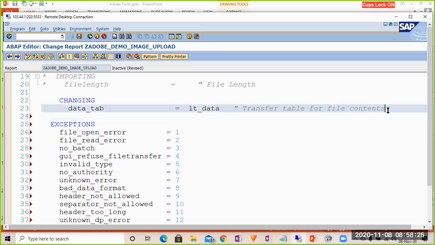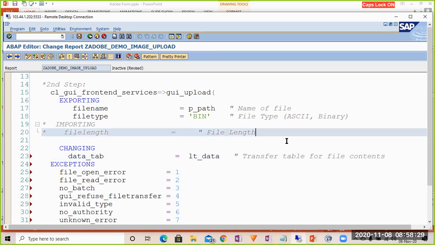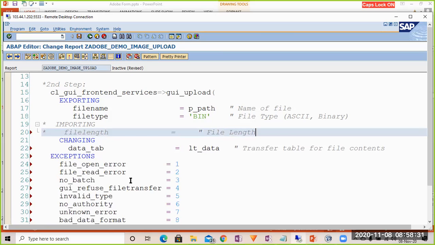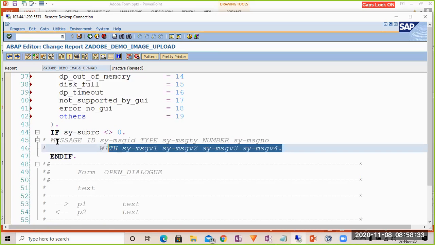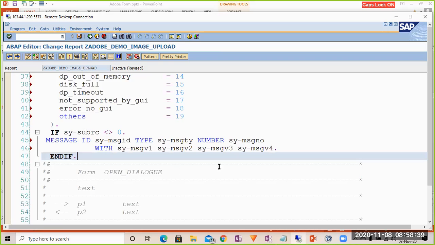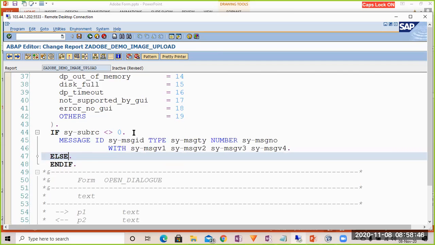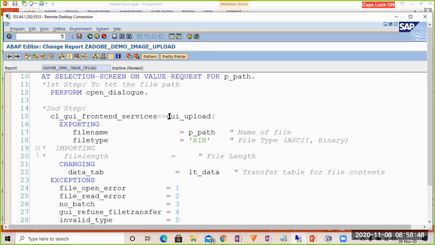Now come over here. The file length. This is not required. However, let's skip at this point of time. It is required. We will use it and enable this exception, enable this message. Okay, so that will get the message. Or if everything is going to be successful, what this GUI upload will do is upload directly in the custom table.